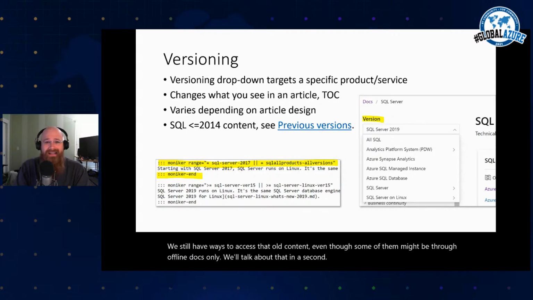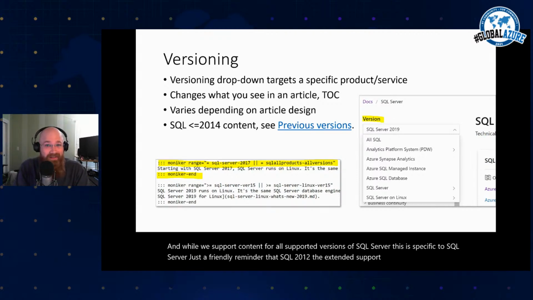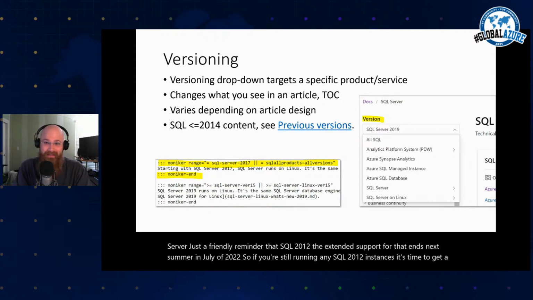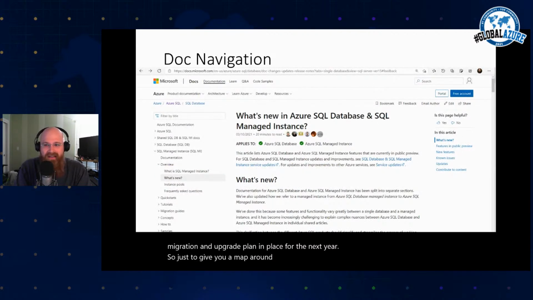And while we support content for all supported versions of SQL Server, this is specific to SQL Server, just a friendly reminder that SQL 2012, the extended support for that ends next summer in July of 2022. So if you're still running any SQL 2012 instances, it's time to get a migration and upgrade plan in place for the next year.